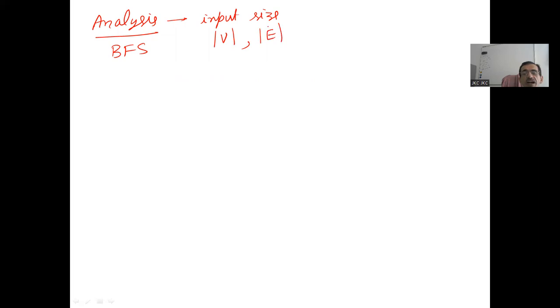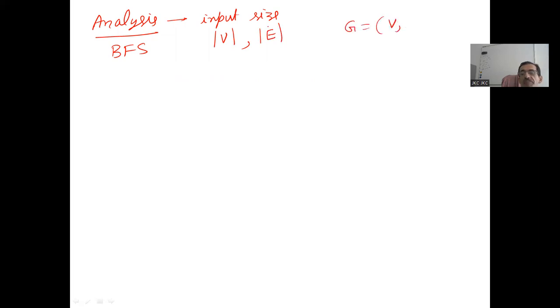Let's do the analysis part now. First, start with BFS analysis. So for analysis, input size is no more n. Input sizes will effectively be the cardinality of set E and the cardinality of set V. Why?